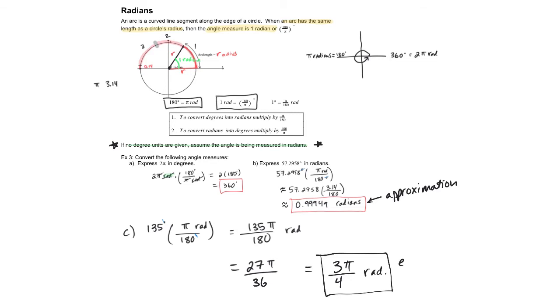And whenever you're being asked to find the exact answer, then you're being asked to keep that pi in there and not use the 3.14 approximation. And it is good to really try and understand what all this means. So if we are talking about halfway around a full circle, one whole rotation, halfway around is pi. Well, half of that, 1/2 times pi, that would be pi over 2.